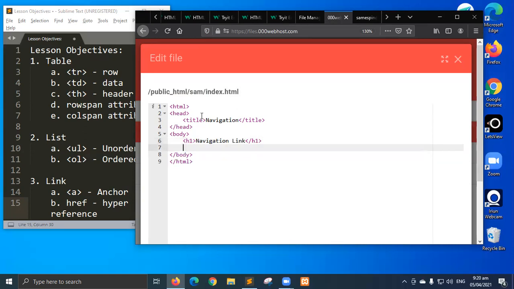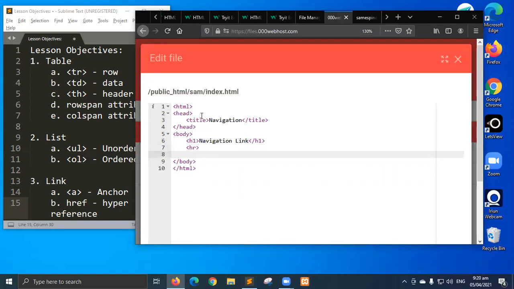Navigation link. Then I'm going to create HR. Then down to our HR, I'm going to specify OL for our list. And LI. Then let's say, which is our topic is table.